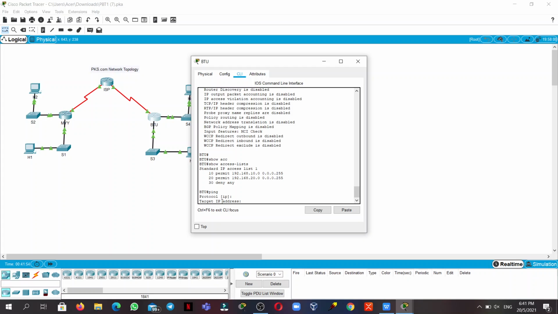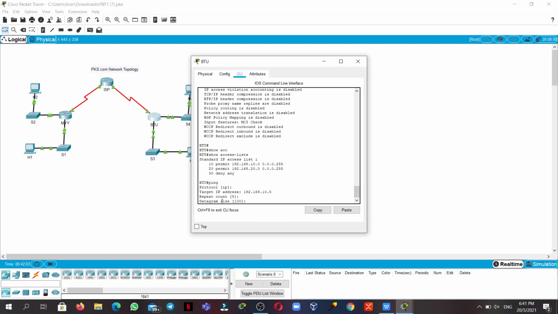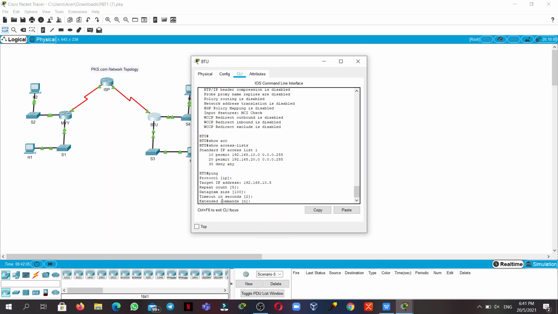Target IP address is 192.168.10.5. Enter, enter, enter, enter.